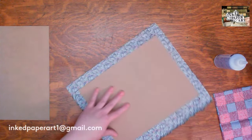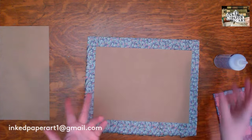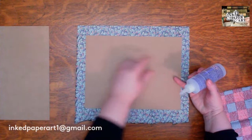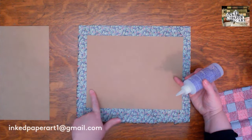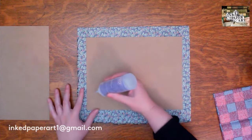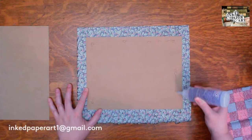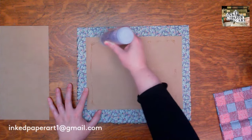I know most of you already know how to probably do this, but there are some people that watch my videos and they've never made a journal before. So we're kind of starting at the very beginning. Again, you're going to just put it around the edge, not all the way to the cardstock because I want to sew around it. So obviously your fabric needs to be in the glue, but leave it as far over as you can so that you don't have to sew into it. I don't know how your sewing machine is about sewing into Fabri-Tac, but mine is not loving it.